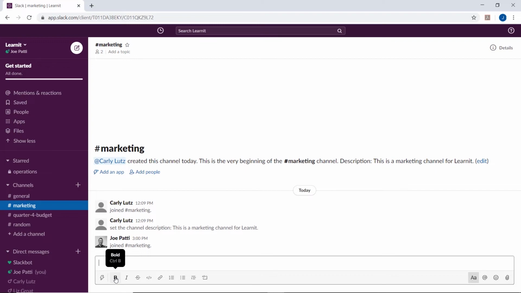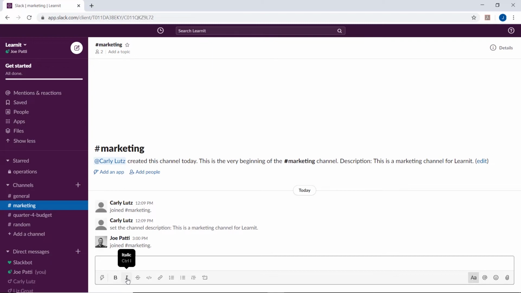Right next to it, we have different formatting tools like B for bold, and we also see here the keyboard shortcut is Control B. If you've ever used any Microsoft products or any Google products, you'll know that when you click Control B, it bolds whatever text you're trying to format.